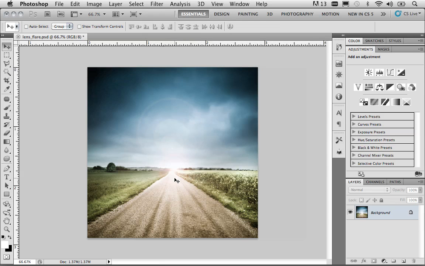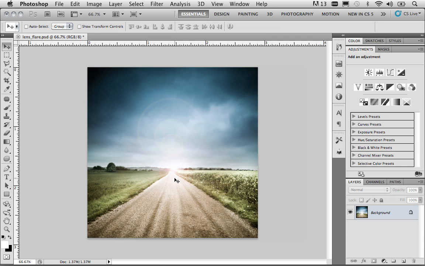Once you click OK, a lens flare has been added to the document. Now, here's the problem. We added it to the background layer. What if we want to position or change the scale or do something else to this lens flare? Well, we're kind of out of luck there. We locked ourselves into this lens flare at this position because we placed it on the background layer. Ideally, what we'd be doing is putting it on its own layer.